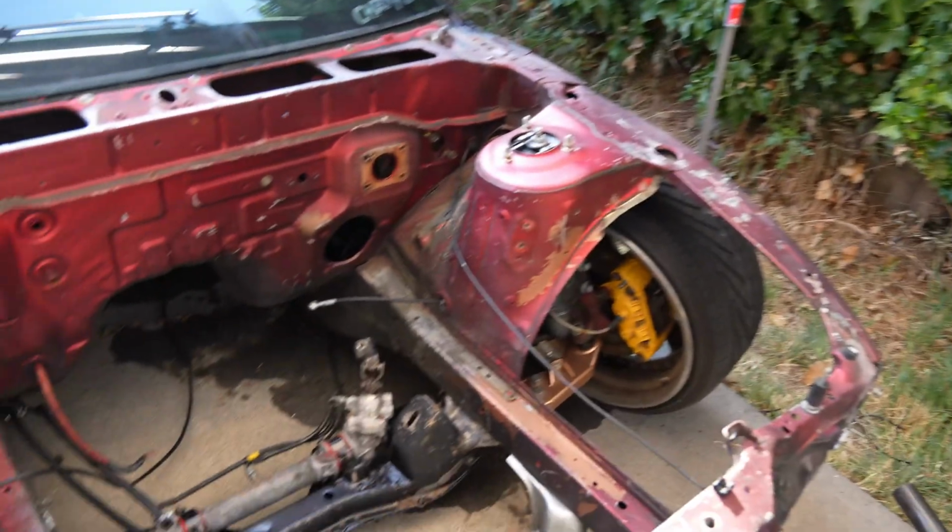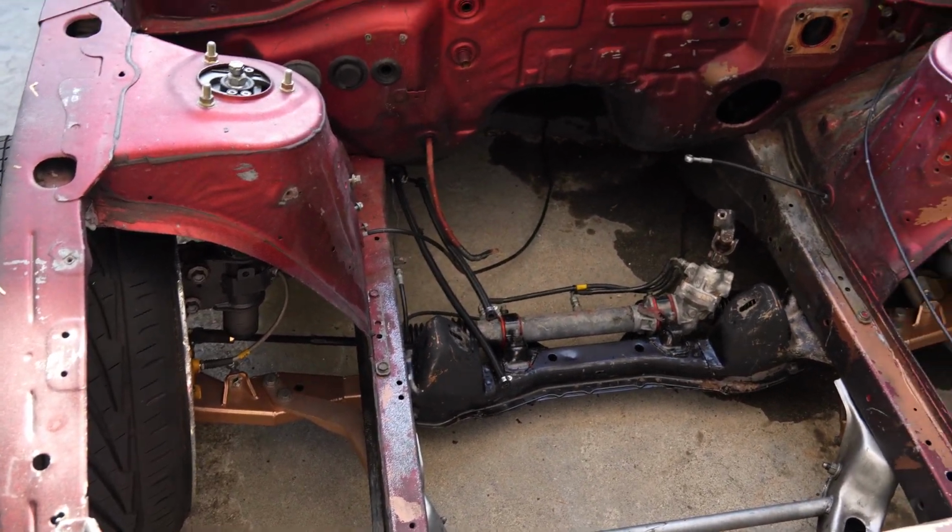Wow, you made a lot of progress. Everything is going way too quick. Do you want to talk about the time crunch though? When does this car have to be running by? So this car has to be running by June 21st. I'm trying to make Super D practice day June 22nd. We chose a really bad time to start on this project. And all of a sudden, Dylan got a wedding next weekend. I'm not getting married, but I have to attend a wedding. So we gotta lock in. All right, let's get to work.